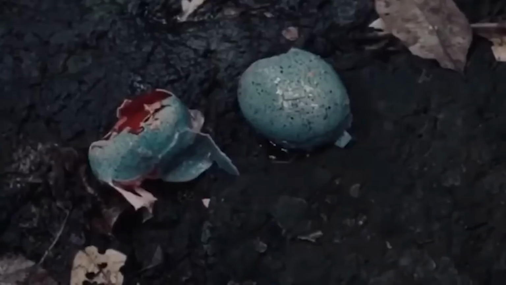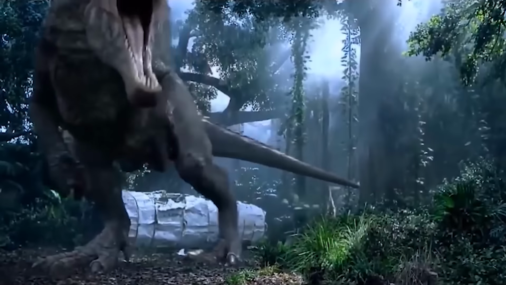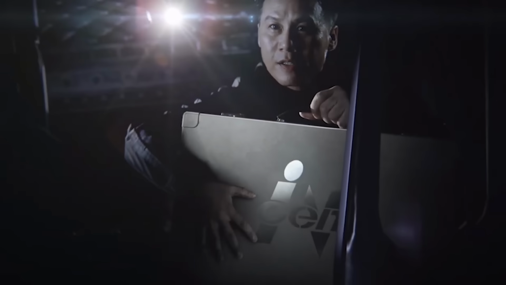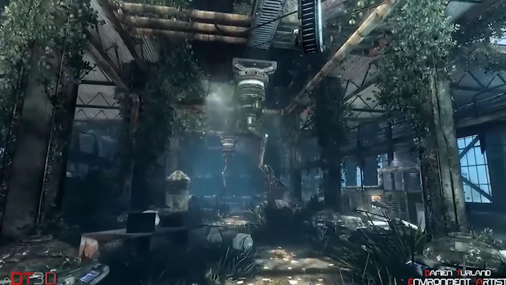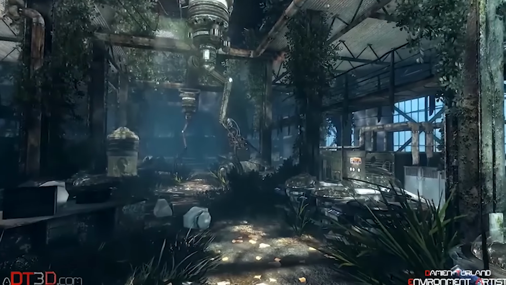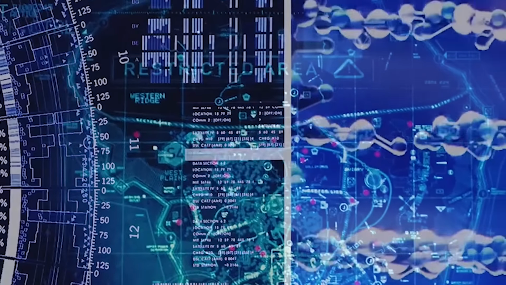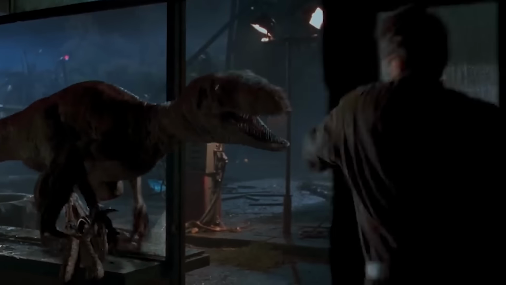But the Spinosaurus, on the other hand, actively hunts out other apexes, which leads into the theory that the Spinosaurus was the first hybrid. Now, not only is this a theory, there's also proof to back this up, whereas Henry Wu actually says he leaves something behind on Isla Sorna, and I've covered this in previous videos that the Spinosaurus is indeed the first hybrid. Now, why would Henry Wu be on Isla Sorna, and how does that filter into the Spinosaurus? And was it actually on Isla Sorna during the events of the 1997 film The Lost World: Jurassic Park?